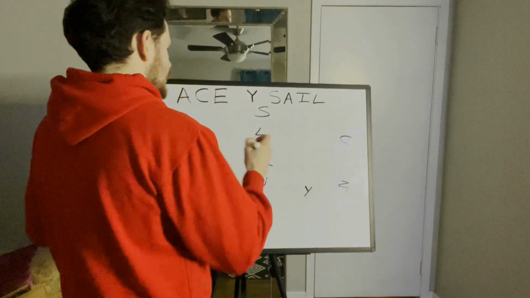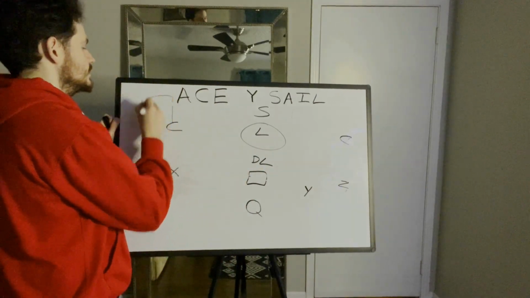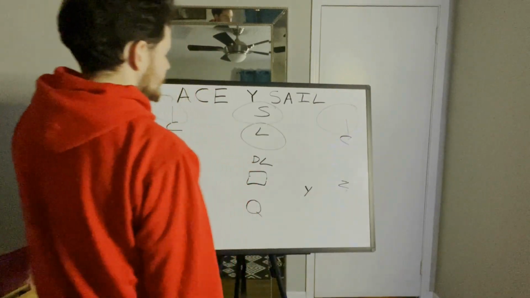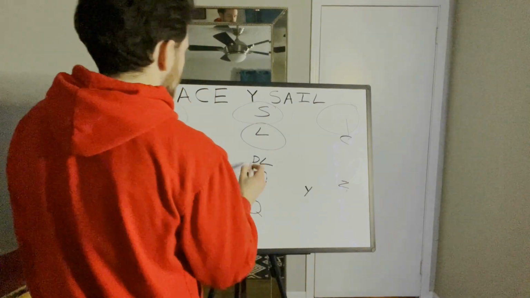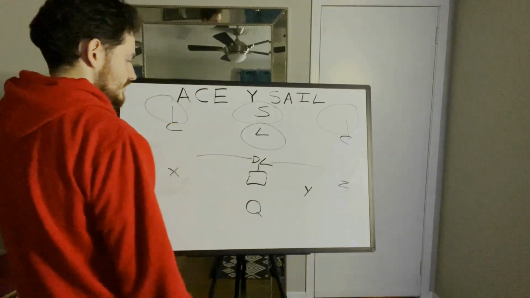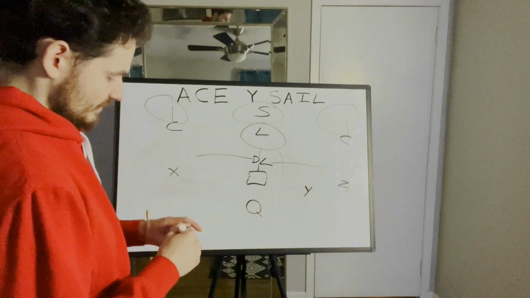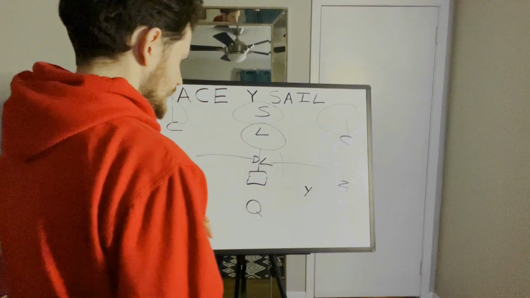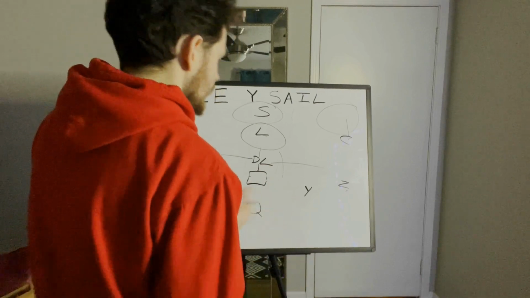So a standard 1-3-1 will do some variable of cover 3, is what I'm seeing. Basically, this linebacker can either come or he stays in zone, but this corner has the left third, safety has the middle third, this corner has the right third. The defensive linemen, they can do a lot with. They can tell him to go to whatever side. They can tell him to man center. They can tell him to come back if this guy comes. There's a couple different things that they can do with the defensive linemen. But the thing is we still have answers for all of those.